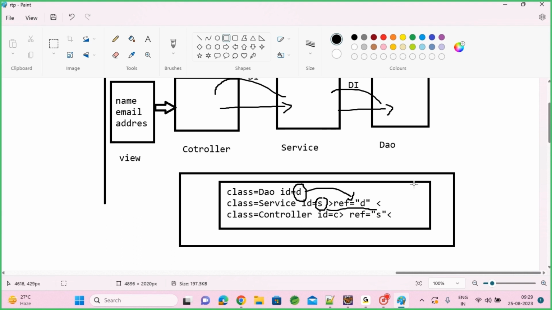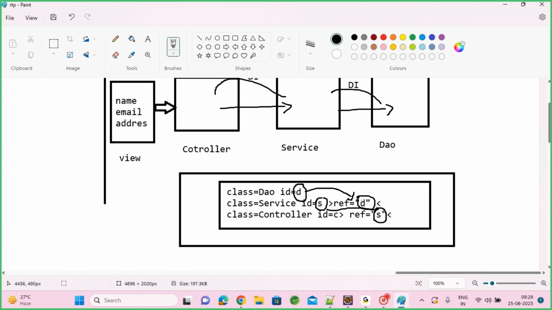So instead of doing it manually, you can automate it. You need not say inject this DAO object here, or inject this service object here. Without doing it manually, you can automate it. Instead of you coding here, you can ask Spring itself, find it yourself and do it. You don't ask me to do the dependency injection. You can say to Spring, you do that. I don't want to do that. I don't have that time. You do the dependency injection yourself.